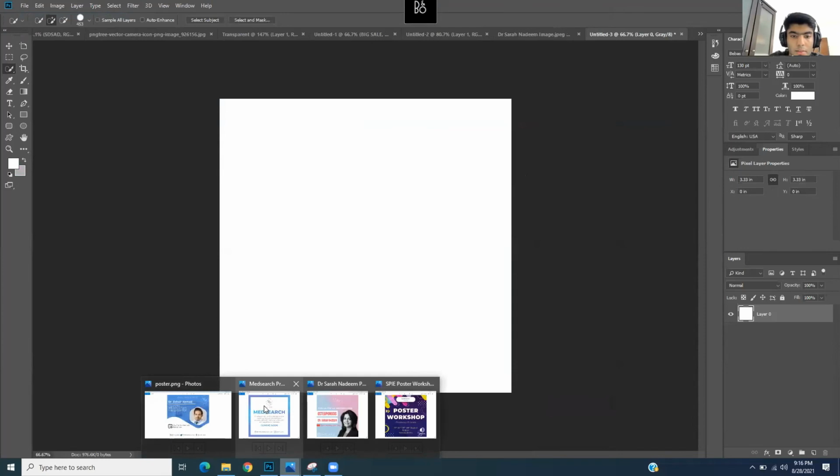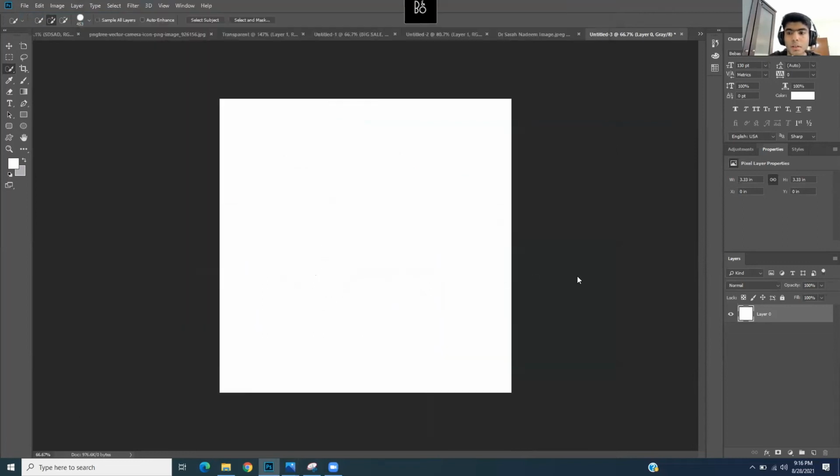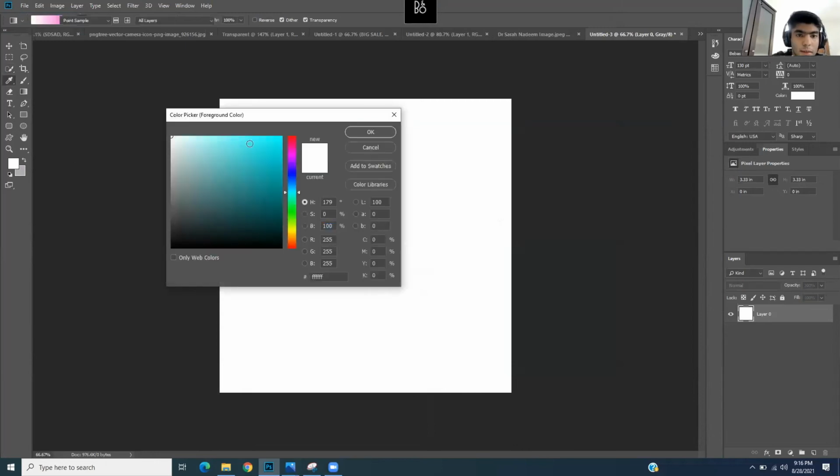So we first want this gradient to happen. As usual, I'm going to start with the gradient tool, and this time I'm going to select my colors.